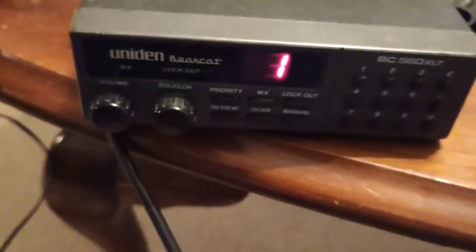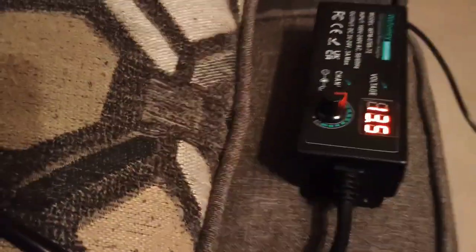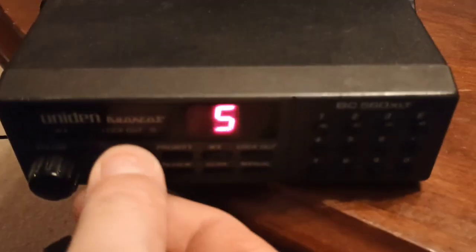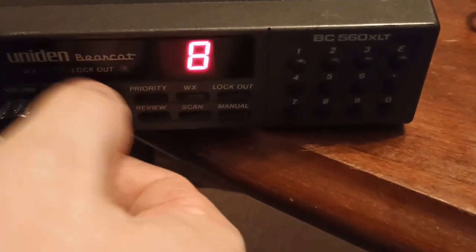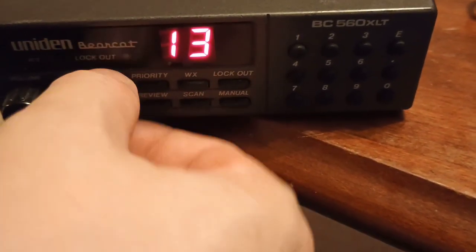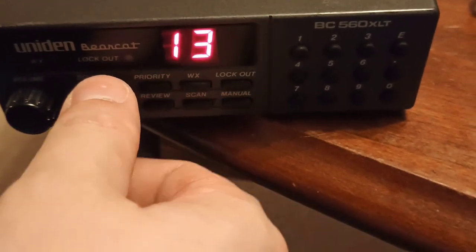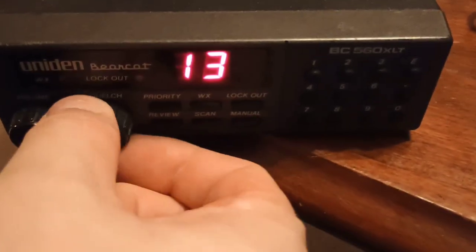Let's try to find a different 12-volt adapter. Well, we have it at 13.5 volts. I'm getting nothing on here. And even if I run it in scan mode, somebody did something to this. I should be hearing a squelch sound there. Somebody messed with something inside of here. This is one I was hoping would work. Because even without the antenna, there should be a squelch noise.